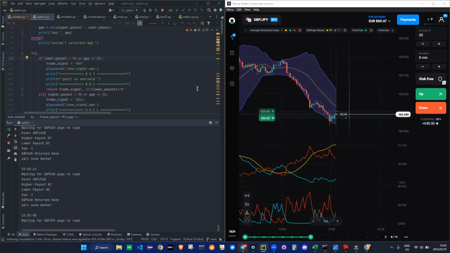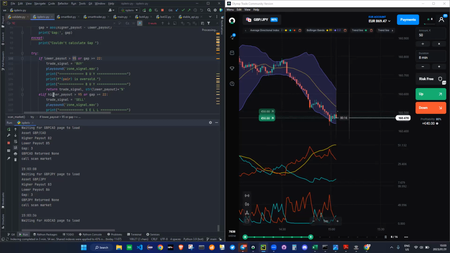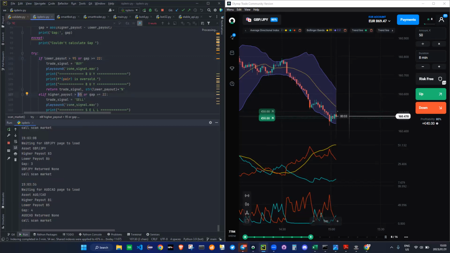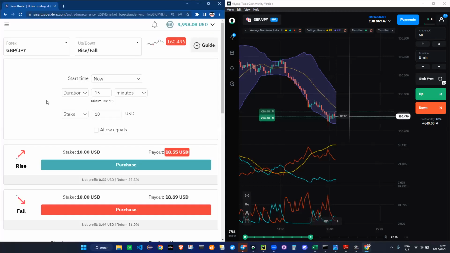So remember the payouts, the one that we got was around 90 something, 97, around there, right? See on the left here, even though you're not going to understand too much of this, just look at this. I'm saying here when the lower payout is greater than 95%, and then when the higher payout is greater than 95%, send me a signal, right? So this is a code that does this first part that I showed you. This little program I wrote goes to this binary platform and looks at and checks these percentages.